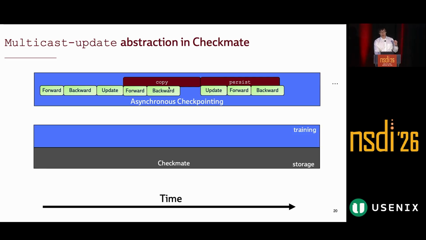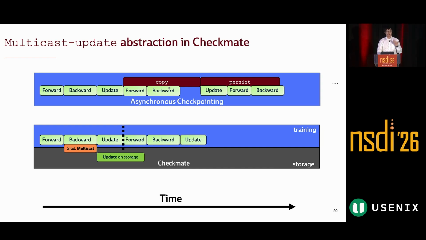In Checkmate, both the training nodes and the storage node participate in the checkpointing process. During a normal iteration of the training shown here, the network multicasts the gradient to both the training cluster for regular synchronization and the storage node for updating the checkpoint. Upon receiving these gradients, the checkpoint node updates the local snapshot incrementally, while the training server proceeds with its iteration normally. This process continues for every iteration to provide per iteration checkpoints.